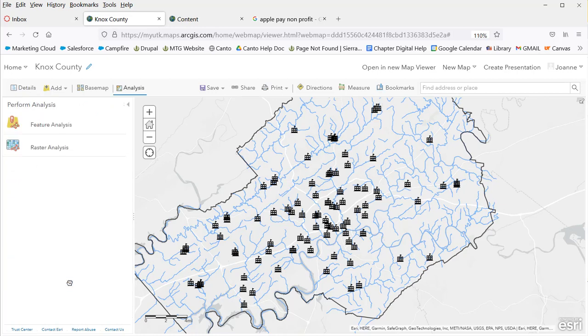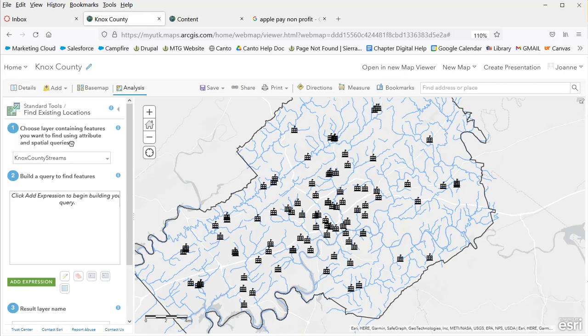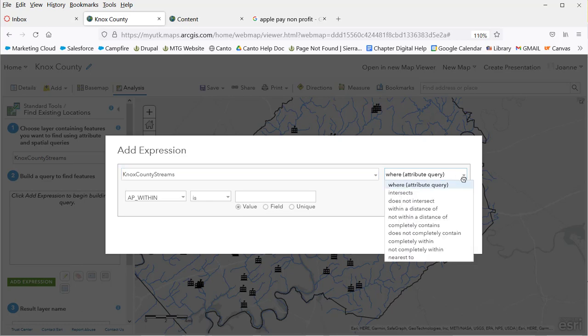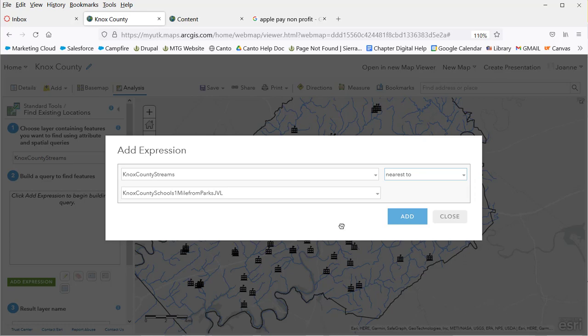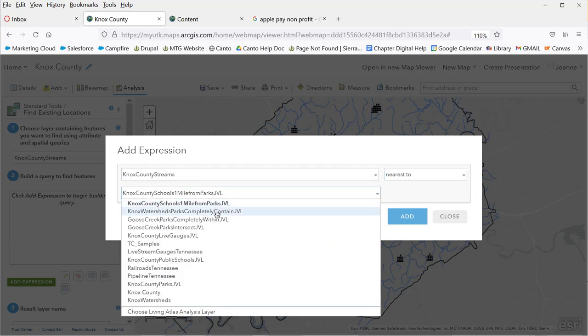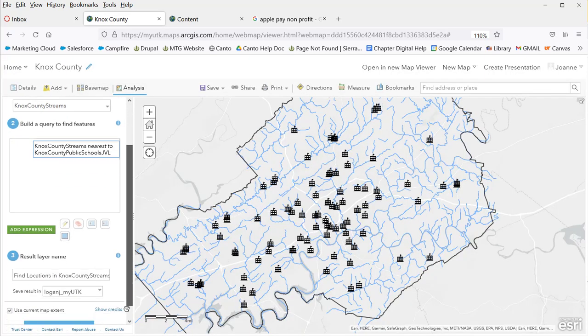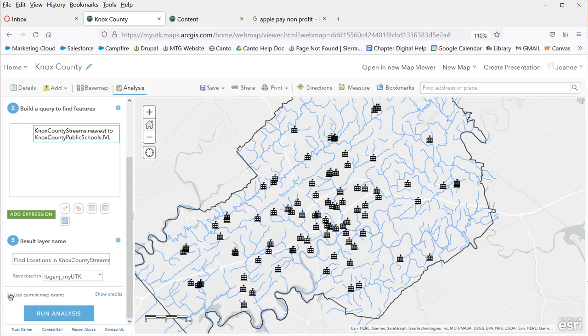And then the last thing I'm going to do is try to find the stream segments that are closest to a school. So if I was going to go into the school with some sort of a water quality study, and we were going to adopt a local section of the stream, this would give you some idea of what stream segment you might consider adopting or having an outdoor lab at, the one that would be the closest to the school.